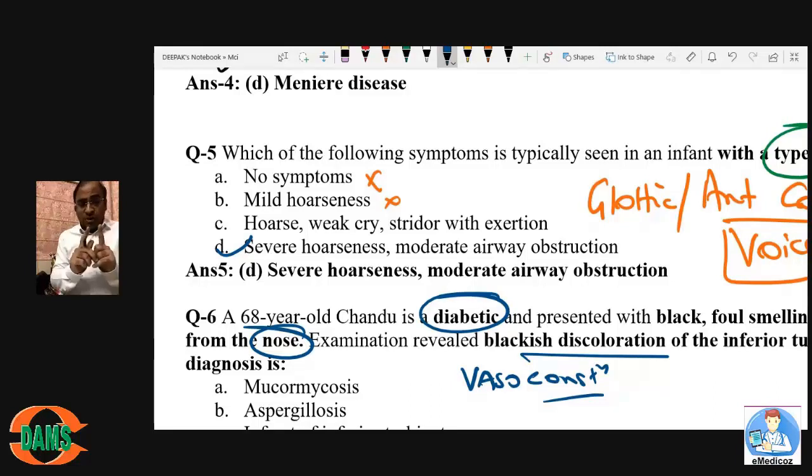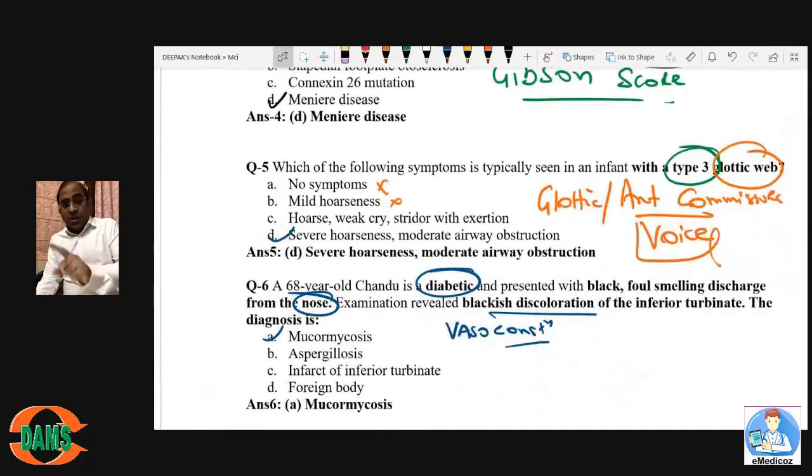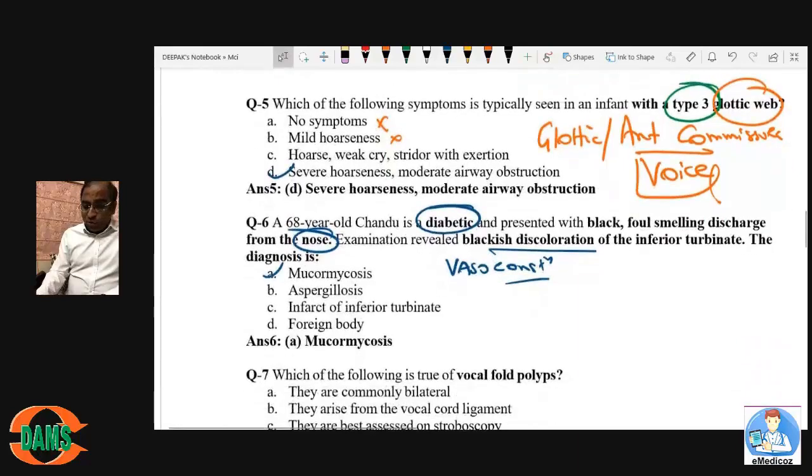What is the treatment of the patient? We give antifungal therapy with debridement. So 2 points. In mucormycosis, what is the treatment? The treatment of choice will be antifungal therapy with debridement of the tissue, like malignant otitis externa. Same concept. Even in malignant otitis externa, we try for medical treatment followed by surgical debridement. Same we do in mucormycosis.